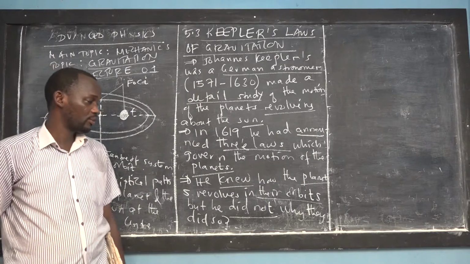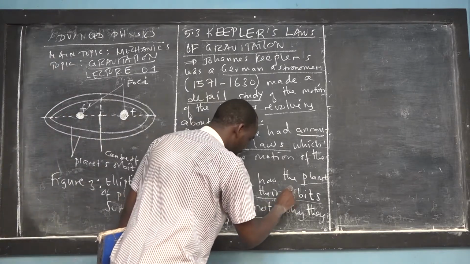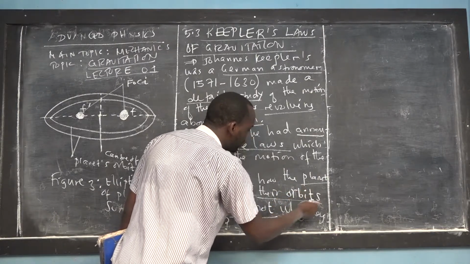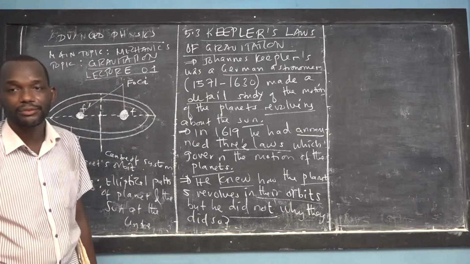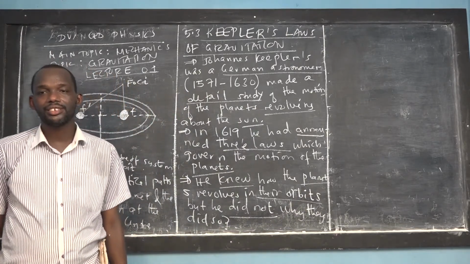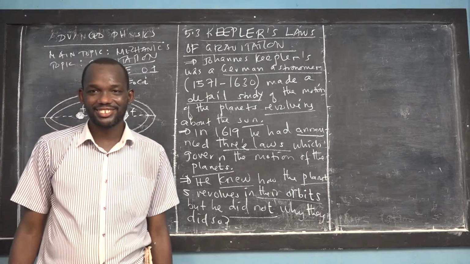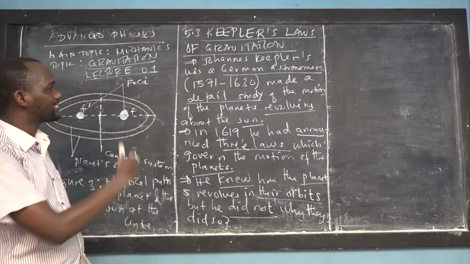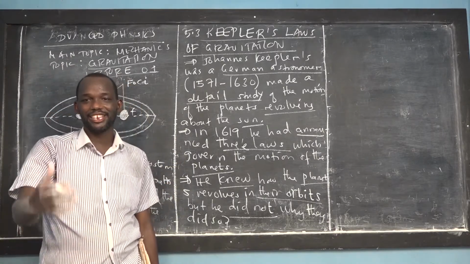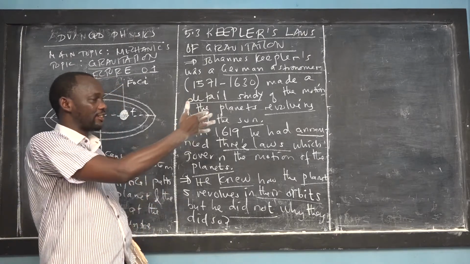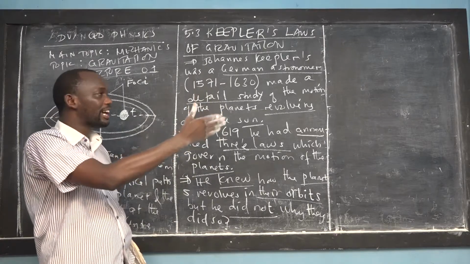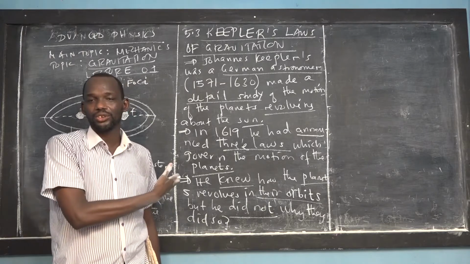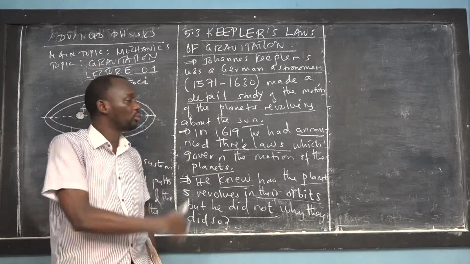Then God said that the knowledge of astronomy in the world is not enough. Again, he sent his servant, whose name was Sir Isaac Newton. Sir Isaac Newton answered this question that had been left by Johannes Kepler, the German astronomer. I think you have heard about Sir Isaac Newton. That's the first subtopic, Newton's law of universal gravitation. He answered why they do so, so he took the study further.